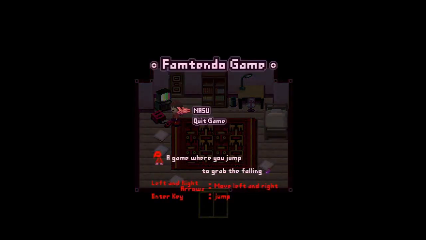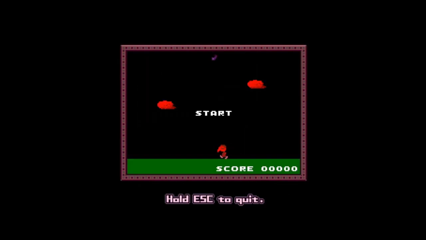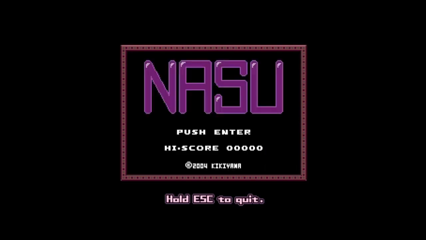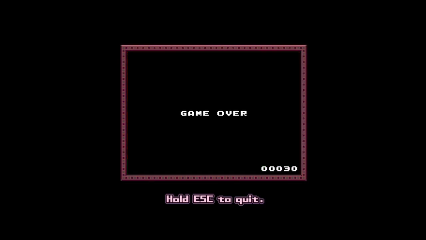Oh, Famtendo game. Game where you jump to grab the falling left and right arrow, okay. Maybe we can play a little mini game here. I missed. Poopy sticks. Let's try again. Aha! I did it. Oh, jeeps. Oh, no. Well, I'm done with that.